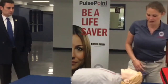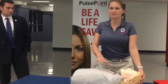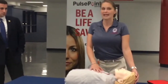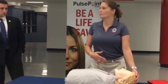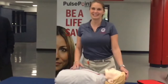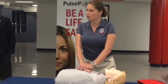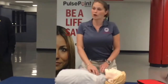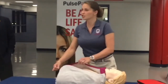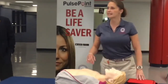If we have a patient or a person that's not responding, the first thing we always want to do is call 911. The AHA says that we should perform hands-only CPR — that's the training we did with the commissioners. So while somebody is performing CPR on the victim, we want to make sure that we disrobe and expose their chest, because when we put the AED on, it has to have direct skin contact.